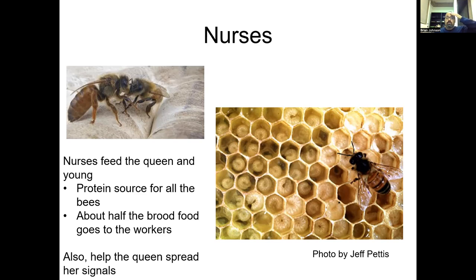But the queen is one bee, right? And she has to send her signal to tens of thousands of bees. And it's not a volatile signal, which means it's not just going to disperse through the environment like a perfume. It's more of a waxy contact sort of chemical. So it has to be physically transferred all throughout the nest for the rest of the colony to receive this signal. The bees in the retinue are called messenger bees. After they finish antennating and licking the queen, they get the signal all over themselves, and then they run all around the hive, tracking the pheromone everywhere and spreading her signal around. Tom Seeley in the 70s did some work showing that after the bees leave the retinue, they run all over the hive, spreading the queen signal everywhere.